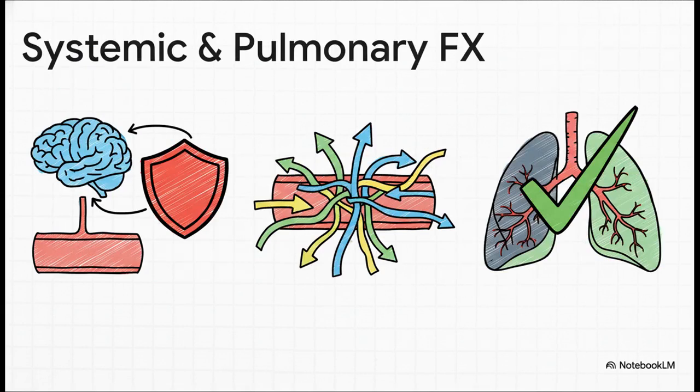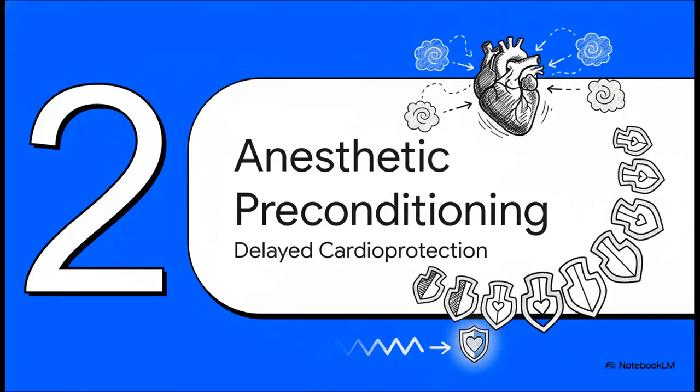So the vascular effects of these agents are really widespread. They all blunt the baroreceptor reflex, which is our body's primary defense against hypotension. But a point of immense practical importance, especially in thoracic anesthesia, is that the newer agents, sevoflurane and desflurane, are notable for preserving the hypoxic pulmonary vasoconstriction response, or HPV. This response is absolutely vital for matching ventilation and perfusion when we're in a one-lung ventilation setting, so this is a really desirable property. Okay, so we've covered the immediate effects quite thoroughly.